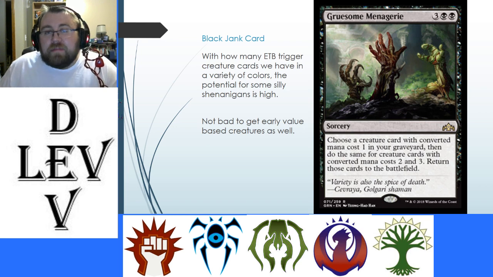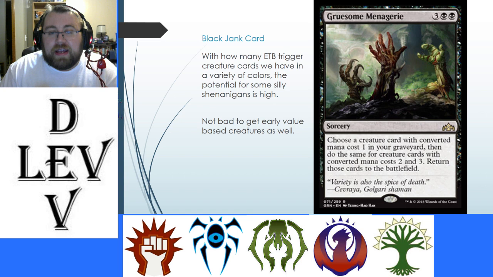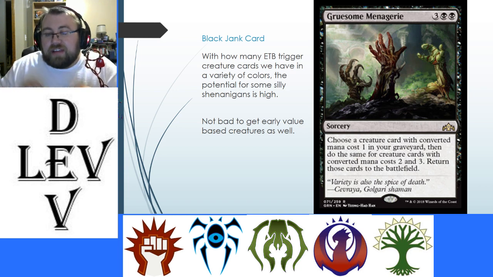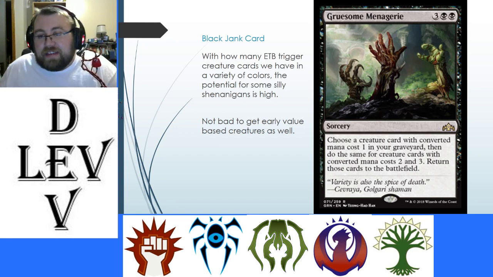With just how many cards in Standard we have that have really unique enter-the-battlefield trigger effects, the fact that we have those in a variety of colors makes me think that there's some silly potential shenanigans, kind of like a brew of shenanigans of creatures you can return back and just their ETB effects going off all at the same time. The combinations are endless. Plus, at worst, there are some good early value-based creatures to return from this.